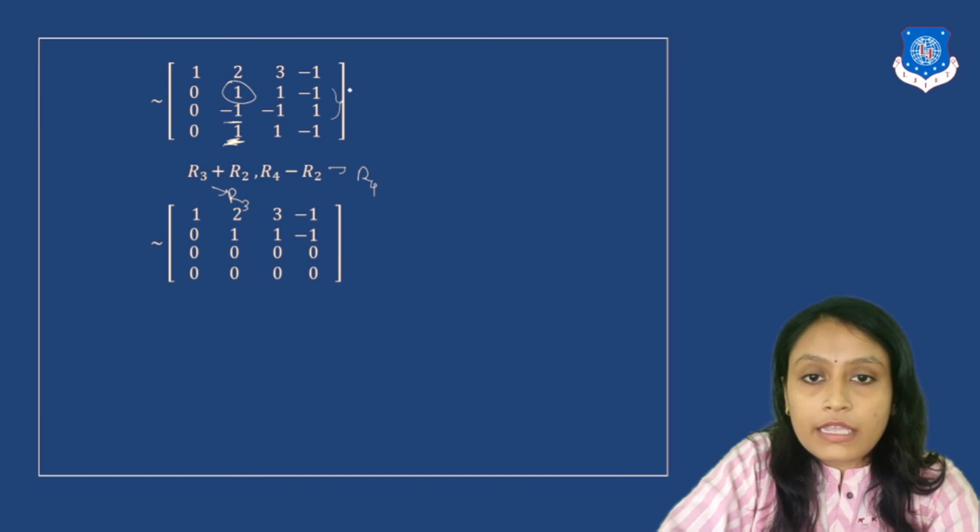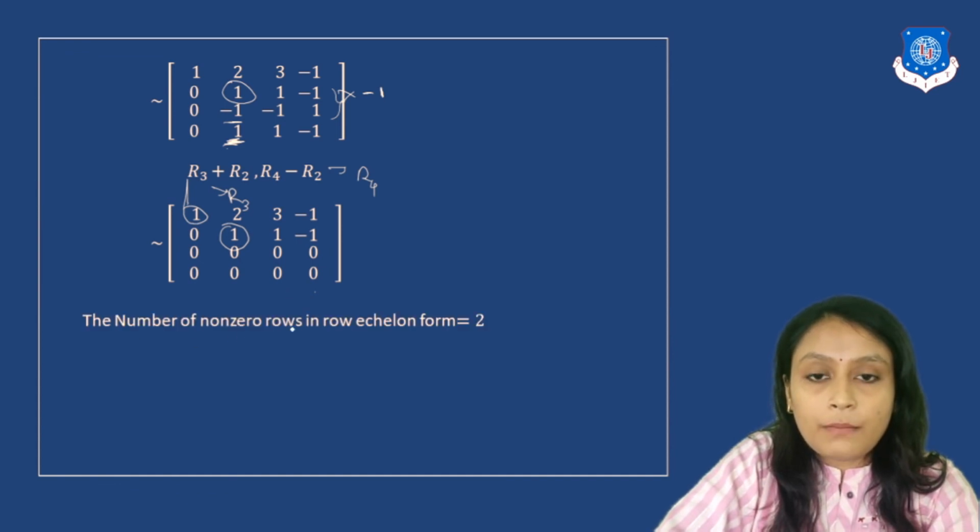Okay, now for the next, what we have to do, we have to multiply over here by minus 1 and add in the fourth row. So you will get 0 over here, then minus 1 plus 1, so you will get 0. Then minus 1 plus 1, so again 0, and plus 1 minus 1, so here again 0. Okay, so now this is the row echelon form, and here we have the two leading ones, and these two are 0. Now we have to count the number of non-zero rows. So you can see here we have two non-zero rows. So we can say that the rank of the matrix is 2.